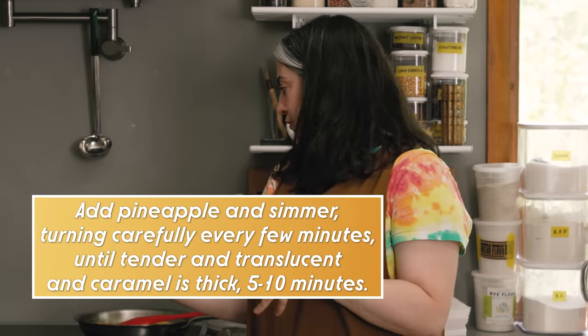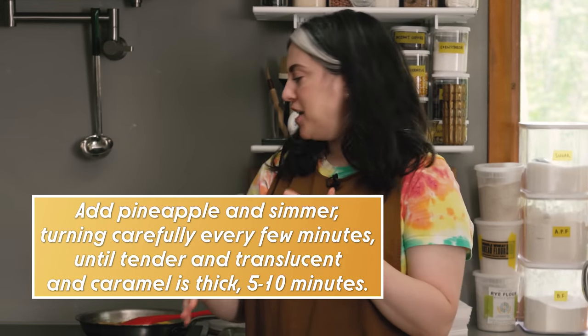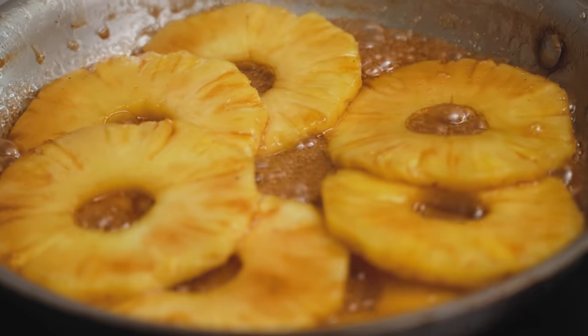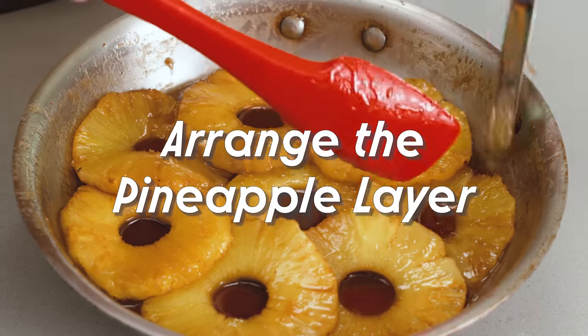The pineapple will go from opaque yellow to translucent. That's how I know they're tender. And just so they cook evenly, I'll periodically turn them, but that caramel mixture should kind of bubble up and over the pineapple. That took probably between 5 and 10 minutes.